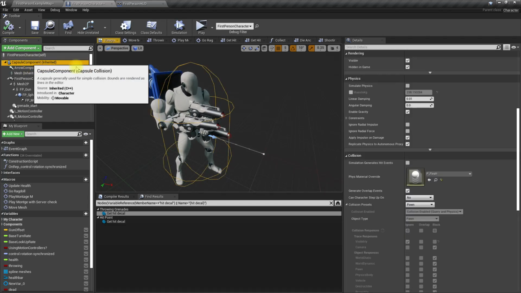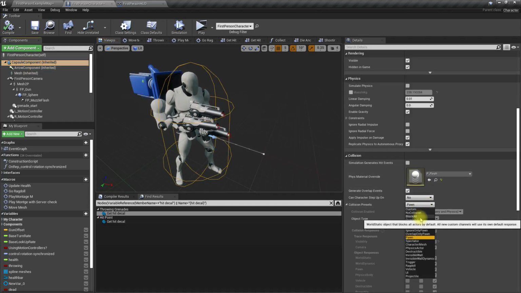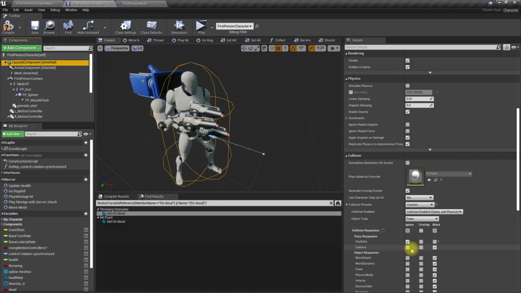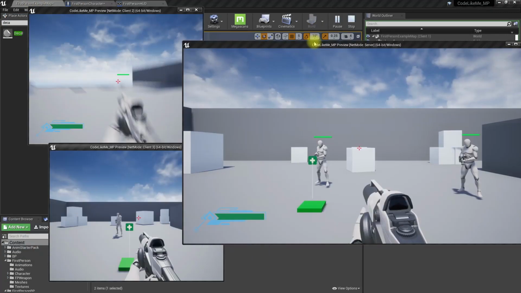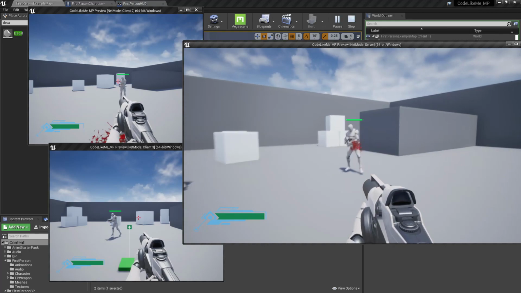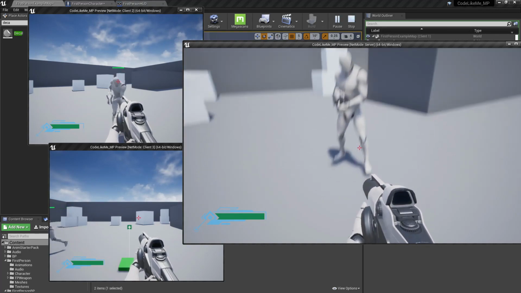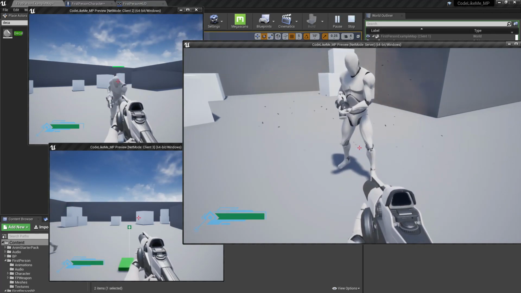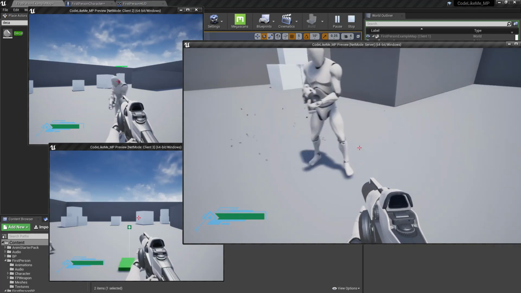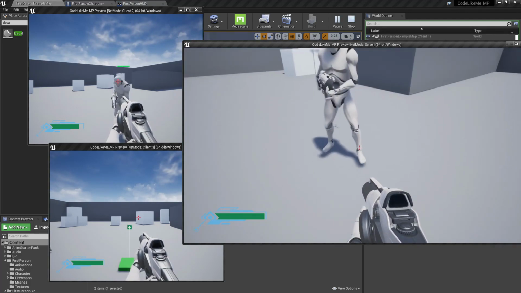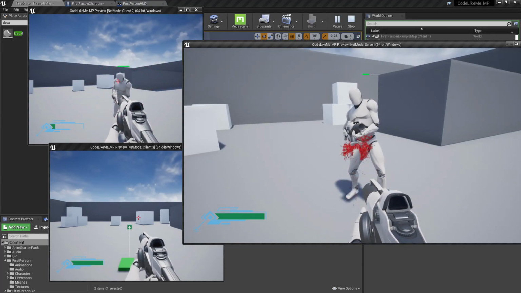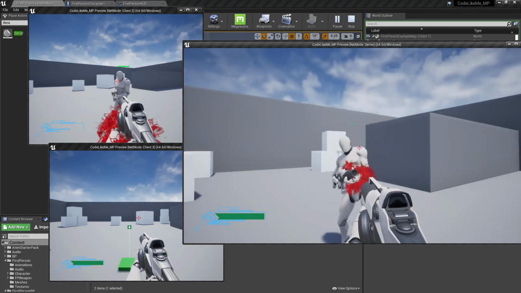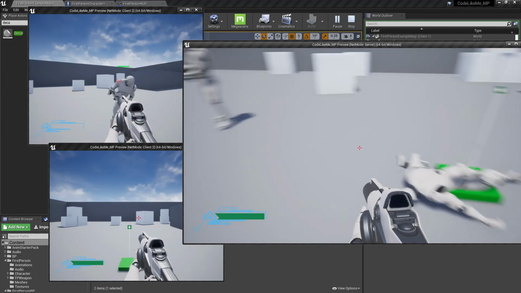So this capsule, let's go to custom and ignore the camera. Now that should not happen. Let's see. Yeah, now I can shoot in between the legs and the character doesn't get hit. Only if I actually hit the mesh, they get damaged.